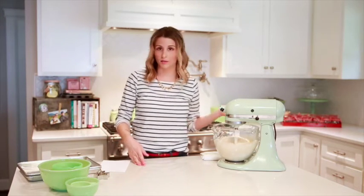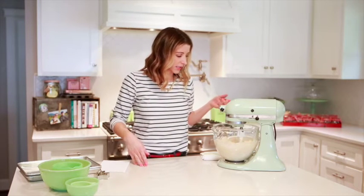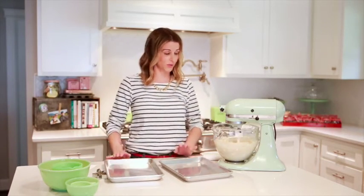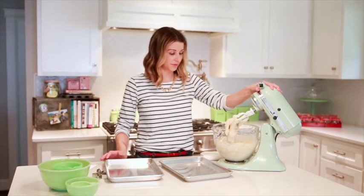You can also use angel food cake or even a cake mix, but I love Bisquick biscuits. And then we also have our oven preheated to 425 degrees. So as you can see, it didn't take very long to mix that up.